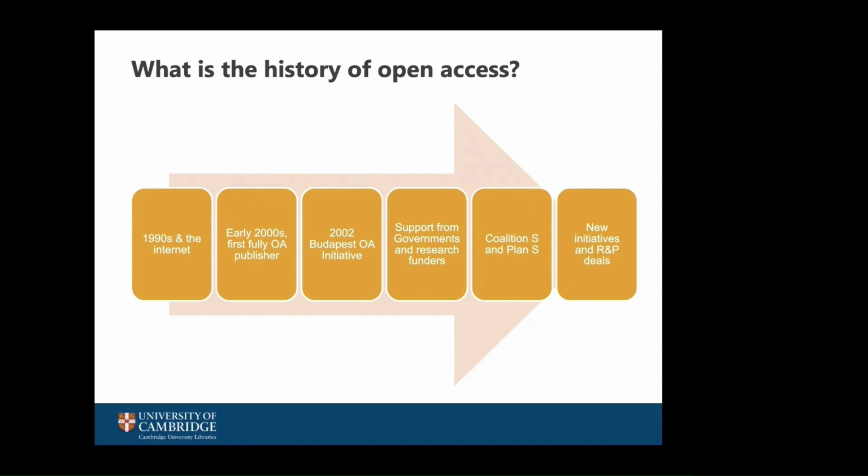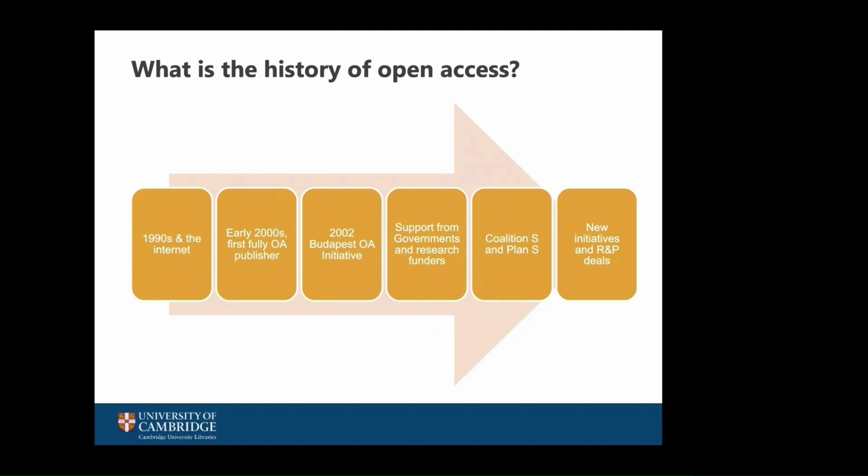In 2002, the Budapest Open Access Initiative made its public statements of principles relating to open access to research literature, and this is seen as one of the defining moments in the history of open access. Over the intervening years, the drive towards openness has developed as more funders mandated open access as part of their funding requirements, and it is also supported by the REF requirements in the UK. In more recent years, efforts have continued to drive the open agenda forwards.